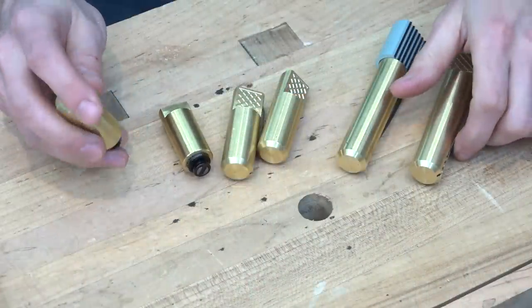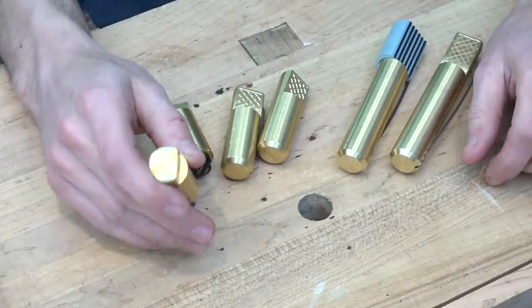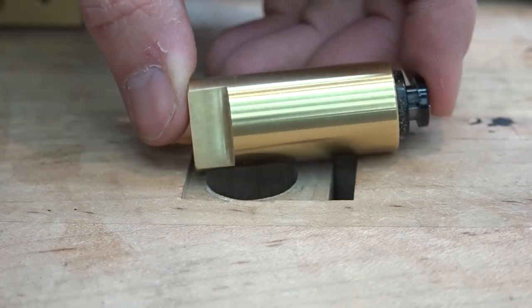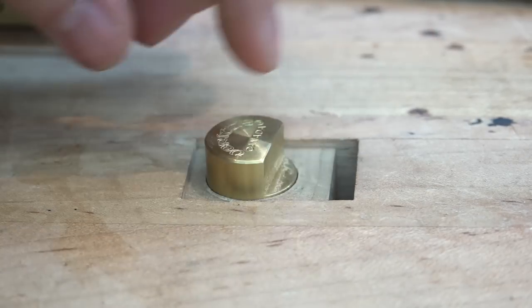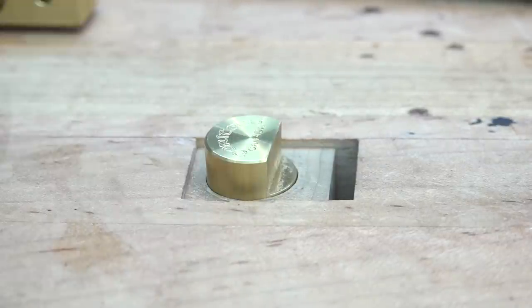On the prairie dogs, however, they actually pop up out of the holes. So if you don't have a through hole in your bench, or you have a dog hole in an odd spot where you can't reach up underneath the bench to lift the dog up, the prairie dog is going to be great for that. The dog just sits down in the hole, and when you're ready to use it, you can just touch the top of it, it'll pop up out of the hole, and then when you're done with it, just push it down again, and it'll hide beneath the surface until it's ready to be used again.